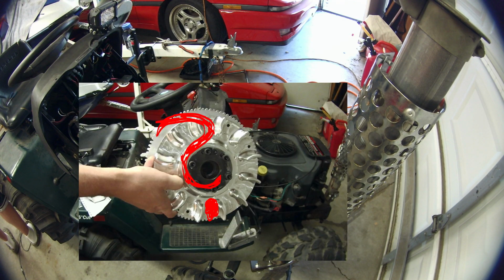I suppose I should explain why it is you install this aluminum flywheel to begin with. There's a couple of reasons. Number one, it's a lightweight flywheel, so it's going to rev a lot faster and be a lot peppier from a performance perspective. Another reason is if you're going to increase the RPMs. The default RPM of this machine is like 3,600 RPM, and every RPM that it can go higher, it goes faster miles per hour wise.